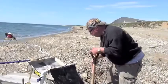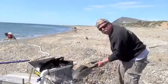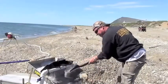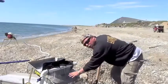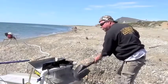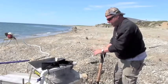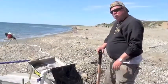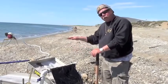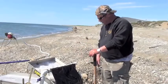Now every once in a while, our classifier down here will get filled with rocks. So all we do is we take the shovel, stainless steel, quarter inch mesh. And that works good for cleaning it off, getting it clean, and getting all the large rocks off of it. Once in a while, you have to let the material actually clear out. You don't want to overload the ripple, so sometimes a couple second breather really makes a difference.